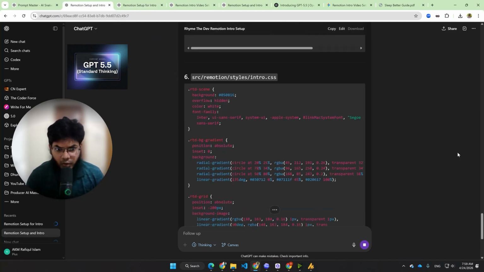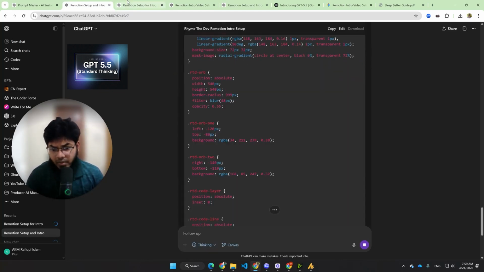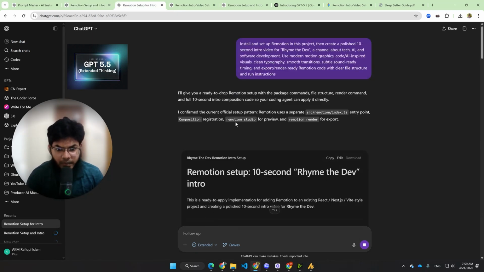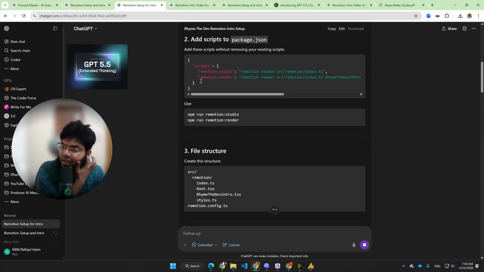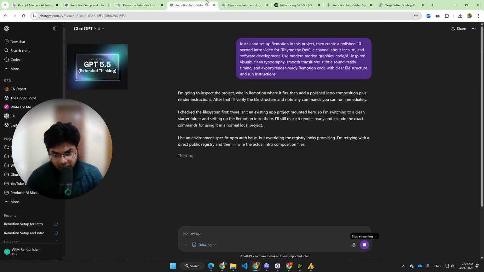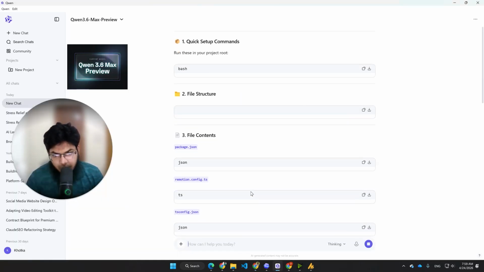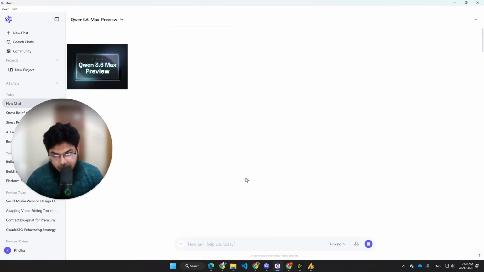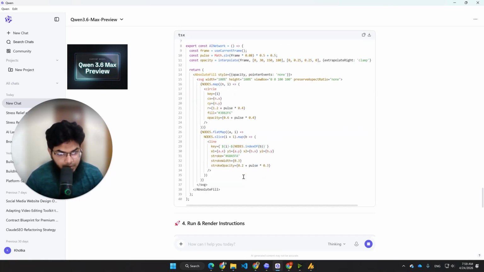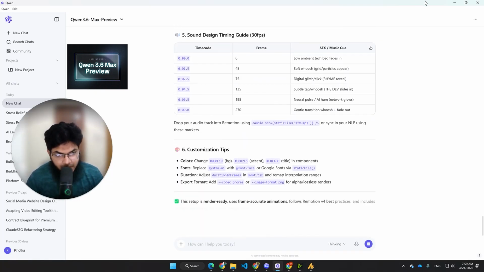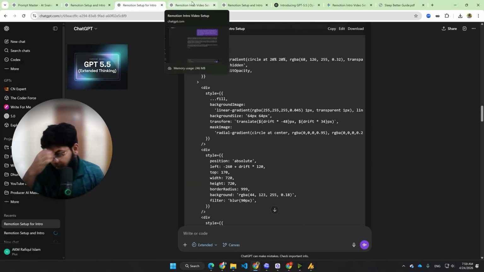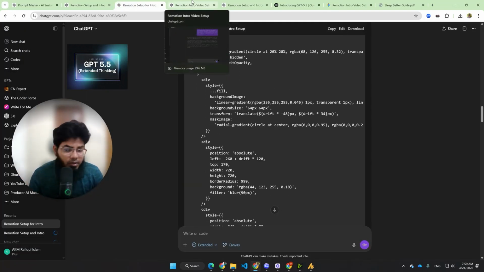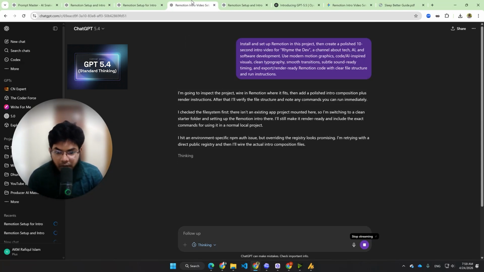Okay, it's generating the code. I'm not sure if it will actually show me the video. Yeah, it's just generating the code. I guess Claude is still the winner on this. Will Qwen be able to do this? Nah, man. I expected this from Qwen. Not gonna lie, I expected this, so that's alright. I set them to do this on their own, so 5.5 failed miserably, not gonna lie.